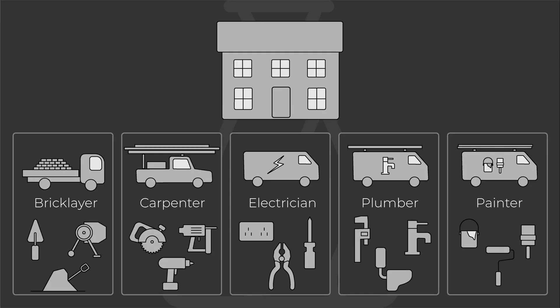We can compare Houdini's method of organizing types of work with a real-world comparison. If we take, for example, the process of building a house — it's a reasonably complicated process which often takes around a year to complete and involves many different skills and tools. Different parts of that building process are handled by different teams of specialist tradesmen, each with their own dedicated tools and materials. The bricklayer's materials are bricks, sand, cement and water, and their tools include cement mixers and trowels. Carpenters work with timber, nails and screws and their tools include wood saws and nail guns. The carpenter can't use a cement mixer to machine timber and a bricklayer can't set bricks using a nail gun. Each tradesman's tools, materials and skills are specific to the tasks which they carry out. We can think of these trades as a context — each context contains the materials and tools that the tradesman needs for their specific task.